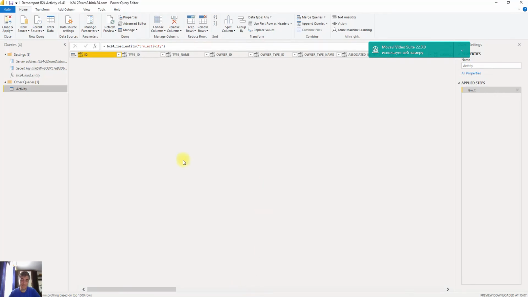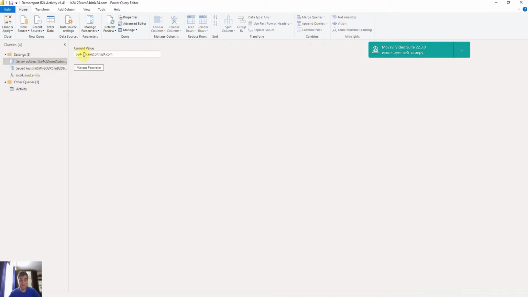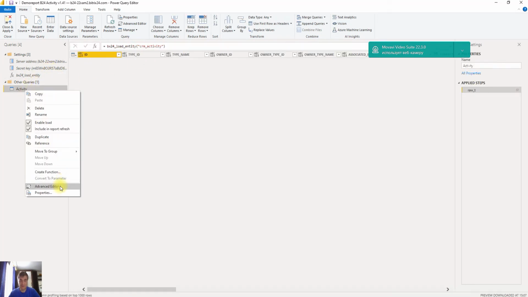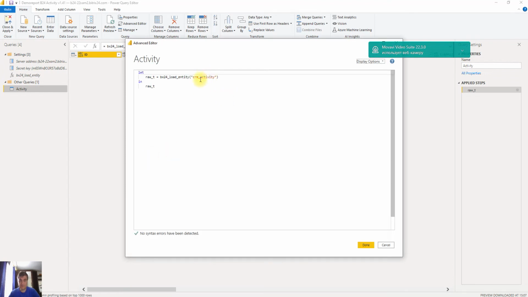Look here, please. I inserted the portal URL and this key, and here I want to load the entity CRM activity.